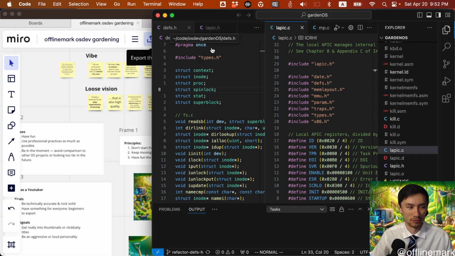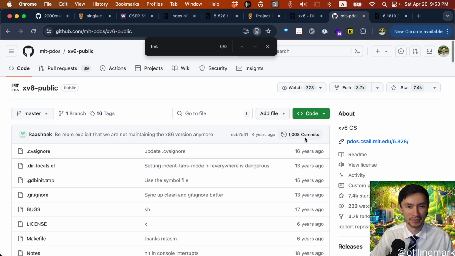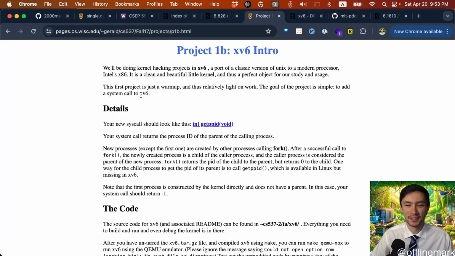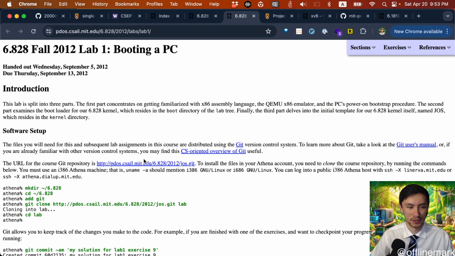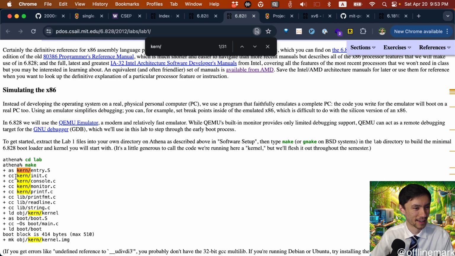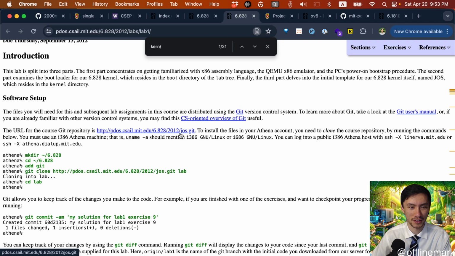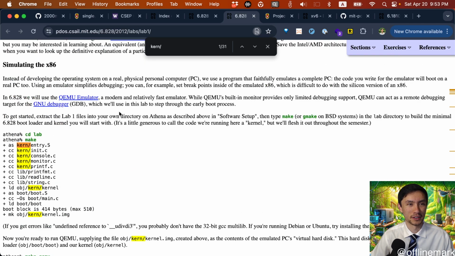I think I've been using a really old version of XV6, the one I got from GitHub, which I thought was as up to date as it could be. But I've been going through the actual coursework for the real courses that use this class, and I saw a bunch of weird stuff, like how this MIT stuff, even from 10 or 12 years ago, is talking about something totally different, like this JAWS thing, which actually has directories for the source files, which I spent way too long trying to add in the first 5 episodes of this stream. So I'm calling into question what I'm even doing here.